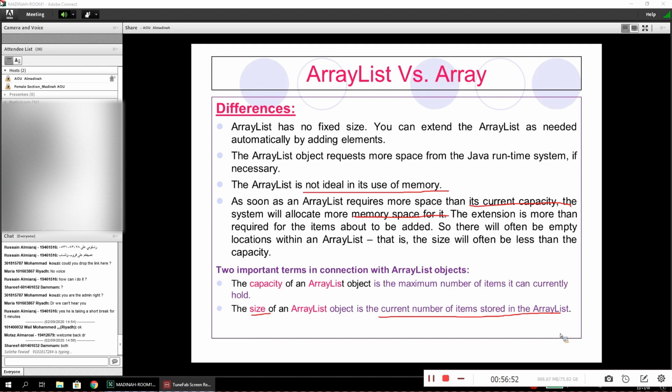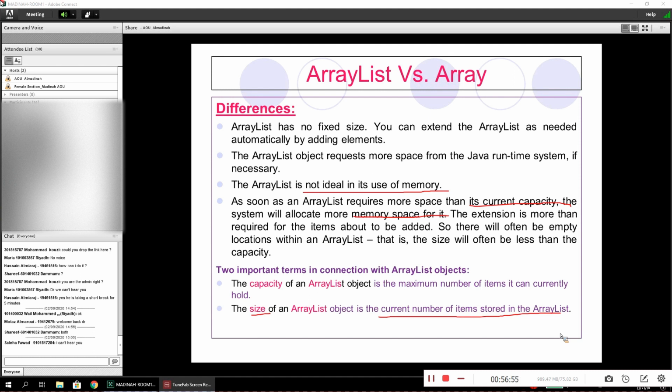Whereas capacity is the maximum number of objects you can store. So size can be 5, but capacity can be 10. Capacity is the maximum number of elements or objects you can store in that array list, that is 10. But size is how many objects you currently store.